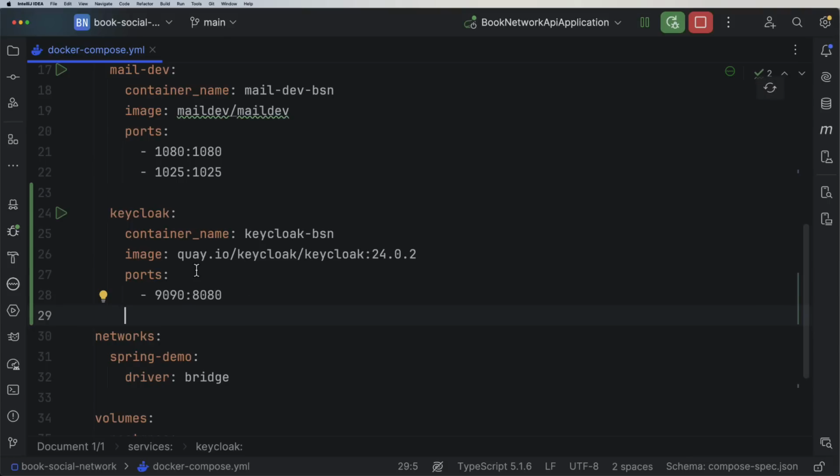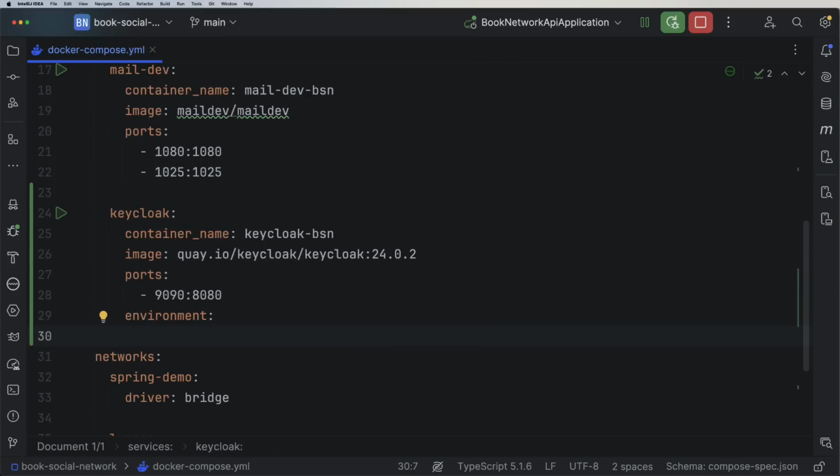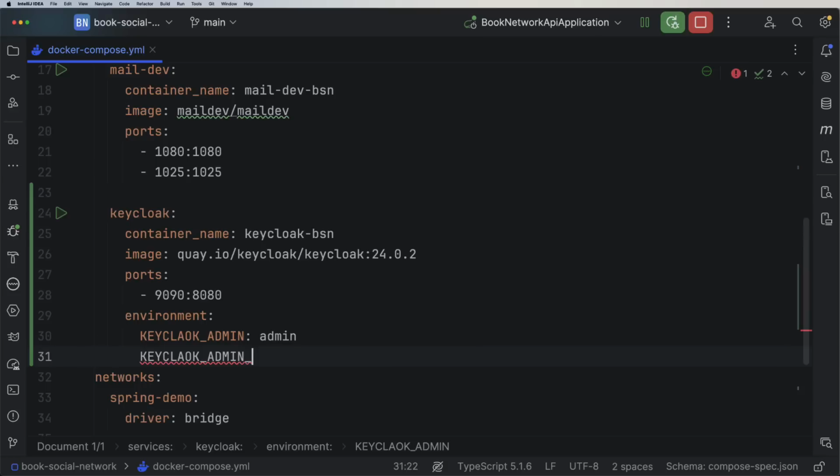When you configure it this way and start the container, the first thing you will get is a page where you need to define the admin user for Keycloak, providing a username and password. But we can also do that using some environment variables, and the first one is KEYCLOAK_ADMIN. I will just copy it for now, and I will simplify it and use admin. And the other one is the admin password, and I will also use admin for that one.